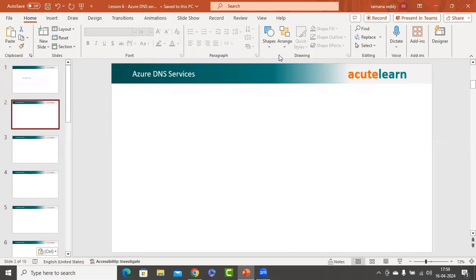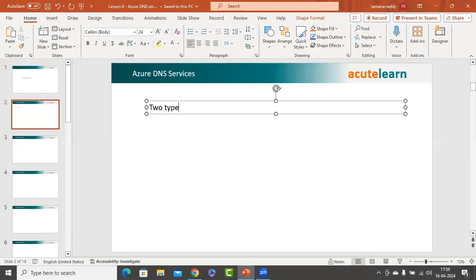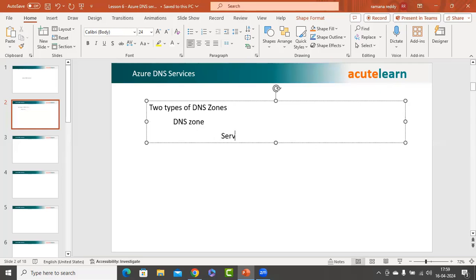So Azure provides two types of DNS zones. A DNS zone is basically a service which maintains the DNS records.